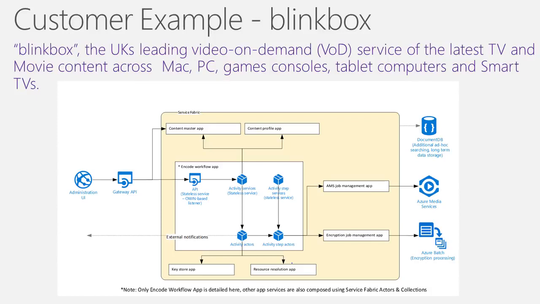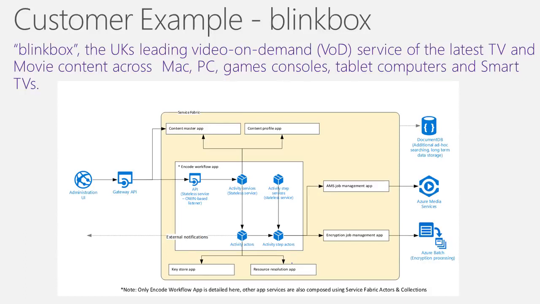The diagram shows the architecture in Service Fabric. So let's talk about it at a high-level workflow. Let's say they want to encode the new James Bond film Spectre. A Blinkbox client or service will call the encode request, which is exposed on the Activity API controller. This is hosted using an OWIN communication listener in Service Fabric. The Activity Stateful service will receive the encoding request on a reliable queue and will create a James Bond activity actor. The James Bond activity actor will create the activity step actors.